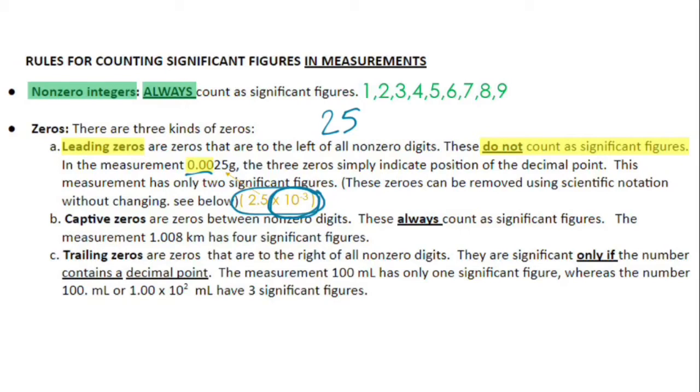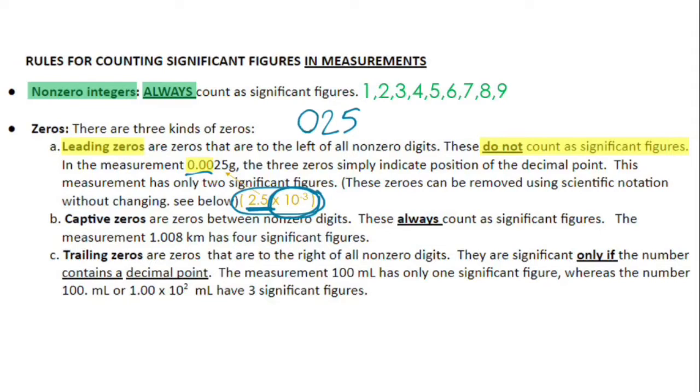And the great thing about scientific notation is it is specifically designed to help us get rid of the numbers that are not significant. So when we look at scientific notation later, this first number before the times 10 part is what we call the base. And that base is only going to have significant figures. If there are numbers that aren't significant, we don't keep them there. It helps us shorten things down, helps scientists be lazy, basically. Another example of a leading zero that just makes it a little more obvious how silly they are and how much we can do without them is if I put this 0 in front of that 25.